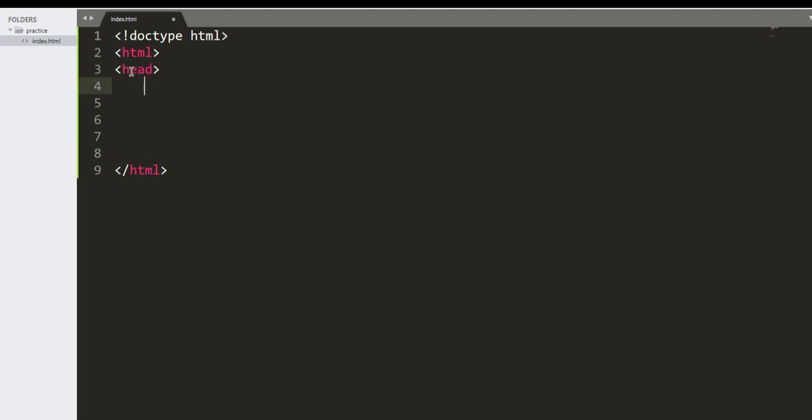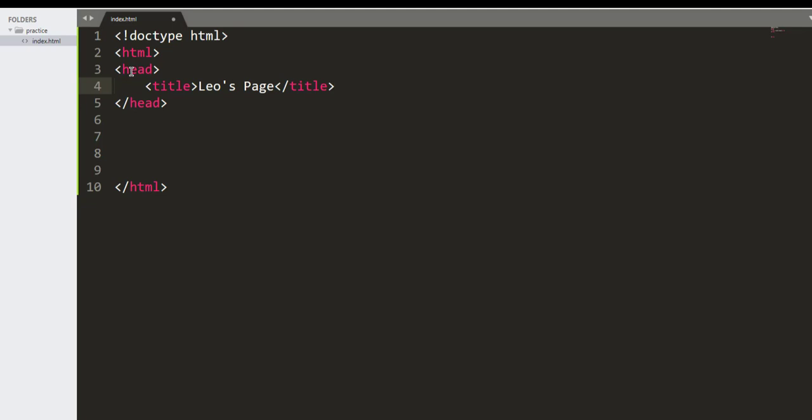and we also need to close that tag. And then inside the head tag we can take another tag that is called title. Let me write something like, let's say, Leo's page. So that is the title to my page or title to my website.